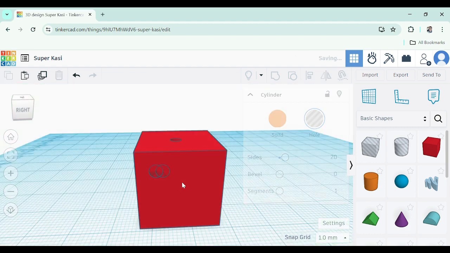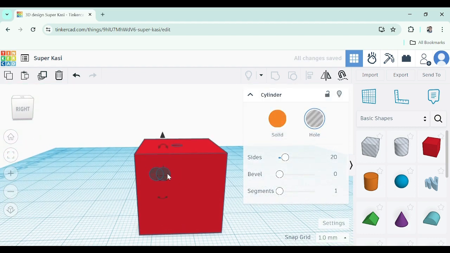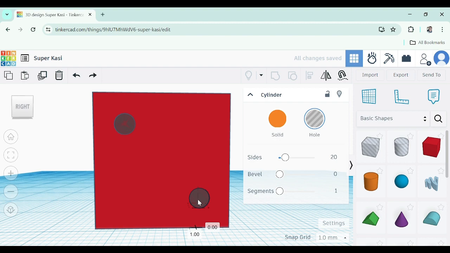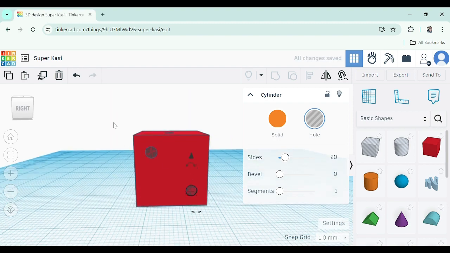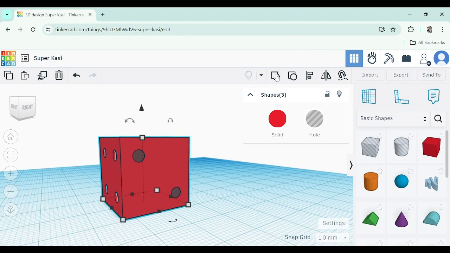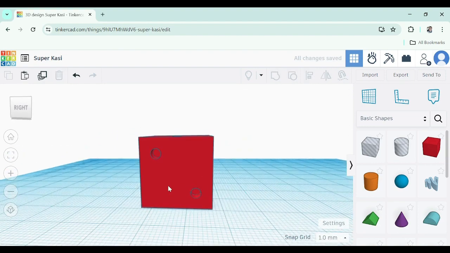Now if I Control C this, then Control V, I can now drag this along this way, and then move this down to roughly where I want to position it. Somewhere around there. And then I can highlight the whole thing again. They're all inside of it, good. And then group again.